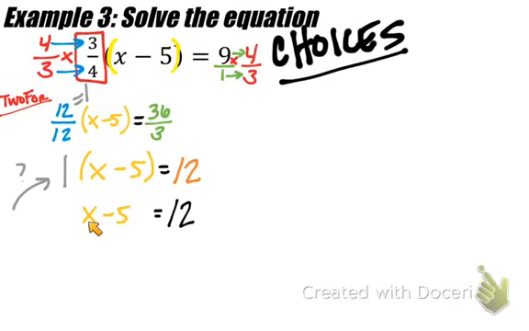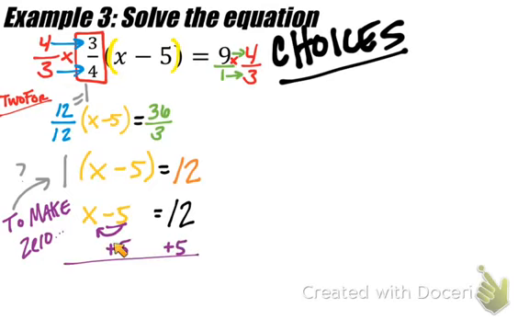So what's being done to the x is that we're subtracting by 5. So we have to use the inverse operation to make that 0, so that the x is all by itself. And we are going to add the 5 to both sides. When you do that, you have x equals 17. So I didn't actually write down the 0 in this case, just because we know out of habit that it'll 0 out.